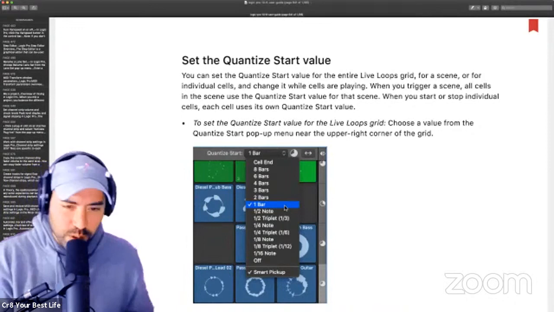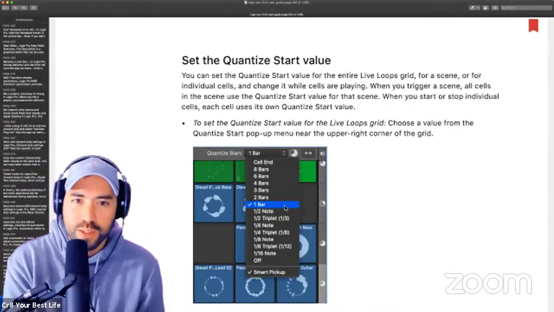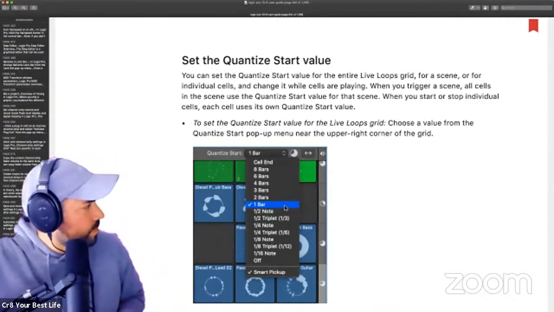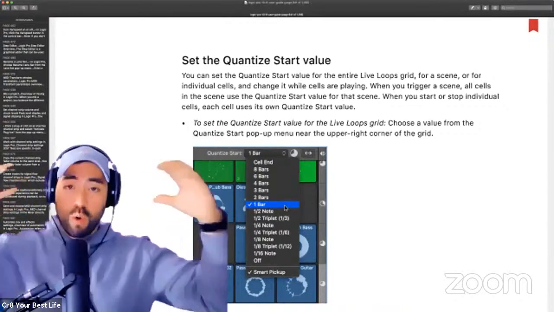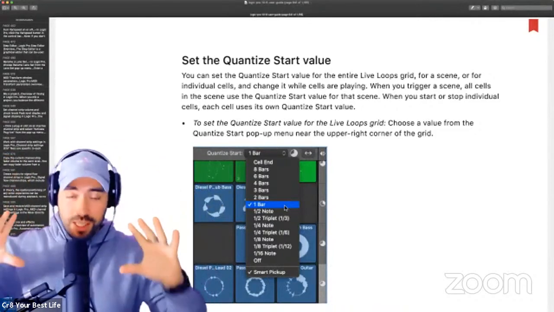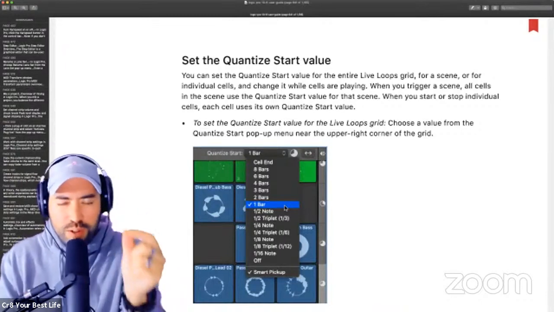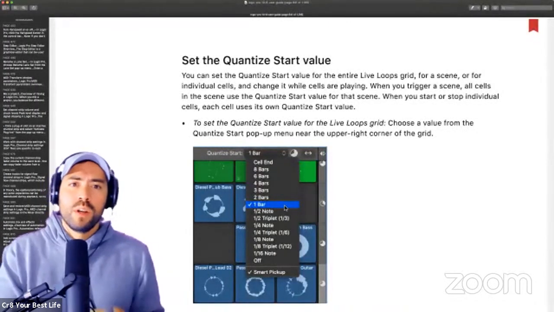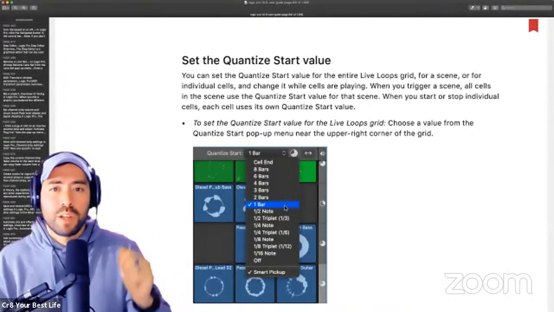And I'm super excited to be here. Continuing on the story. Which story? Live loops. And so, as you may have remembered, we were covering just the overall infrastructure. Now today, we zoom in, we get into the microcosm, and we look at all the finer details. Let's start with Quantize start value. We touched on it yesterday, but today we will clearly define it.